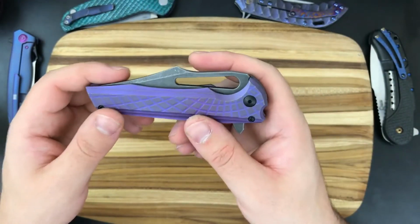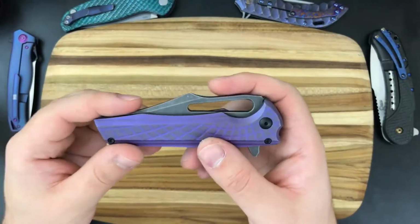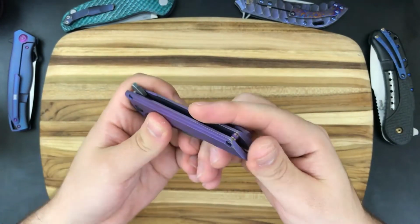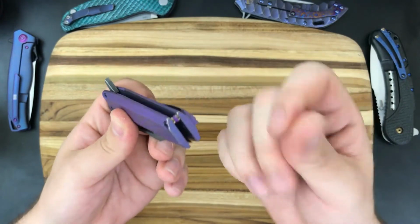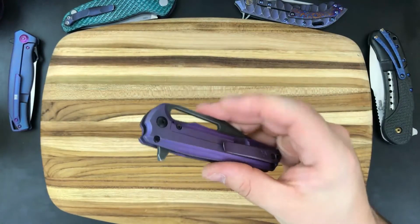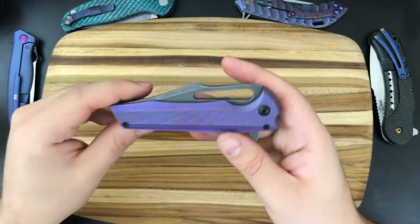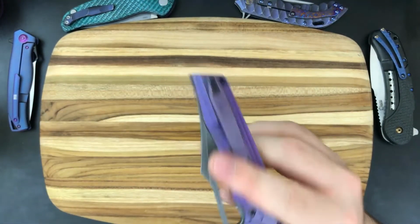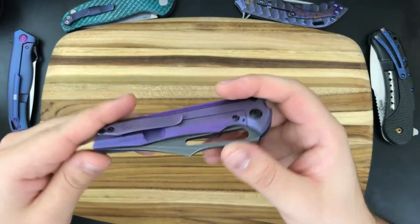So I have to use two hands to get this in my pocket. That's just period. I have to. And so that kind of sucks. I'm not a huge fan of that. If you were going to go one-handed, you kind of want to push here, and then you're going to poke a hole in your thumb. And otherwise, it's not really going to get over the pants because of the tension. So this is definitely a two-handed to get in the pocket, and that's another bummer on a knife of this price point. But again, I can kind of look past that.